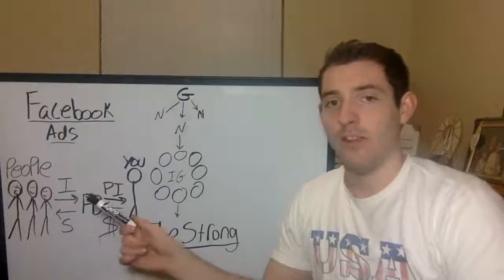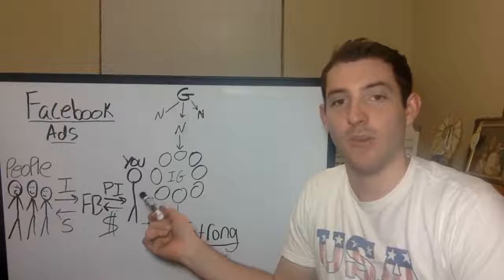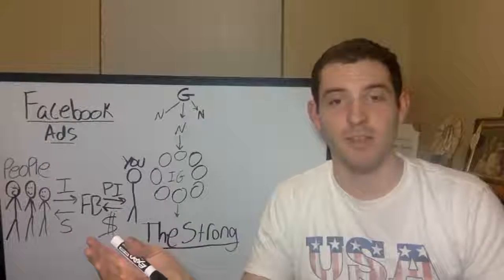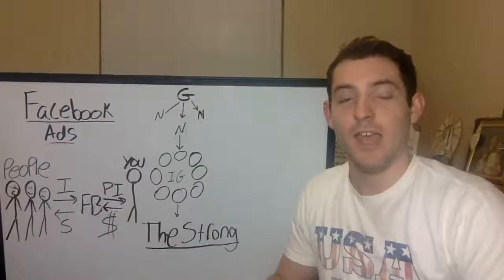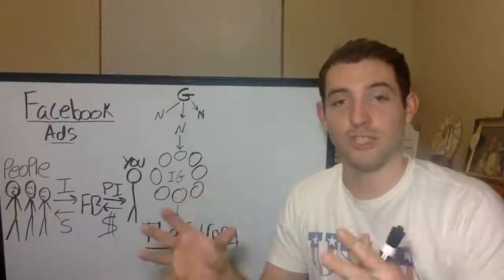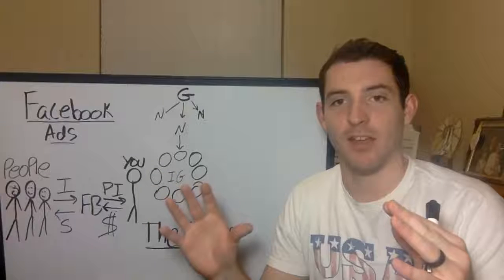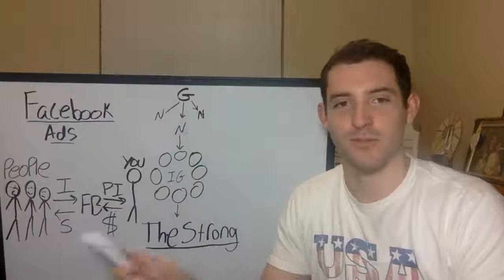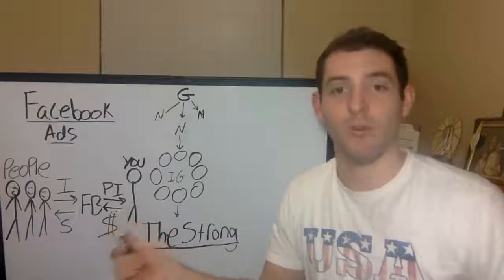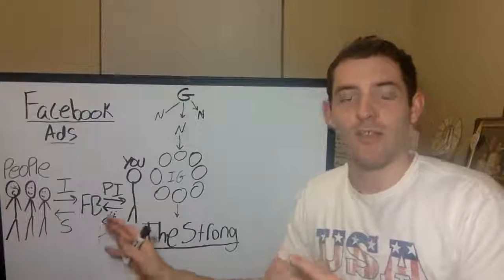And what do they do? They give the people's information to businesses such as yourself. And what do you do in return? You give them money, and that's how Facebook makes their money, is through advertisements. Okay? And so it's a very well-organized structure, and it works great, and people benefit on all sides, all right, depending on how well people are at doing things. So, for example, you're not going to benefit from it unless you actually know how to use it. And that's why we're going over this video. And Facebook doesn't benefit unless they provide you the correct information. So that's how that structure works.